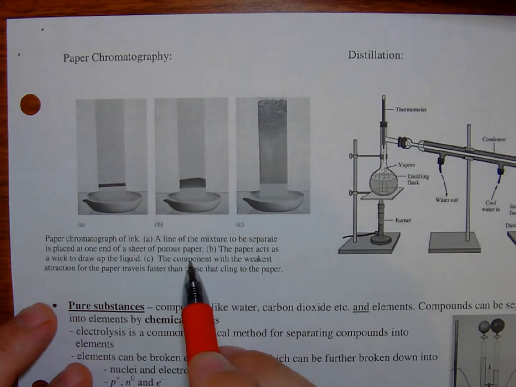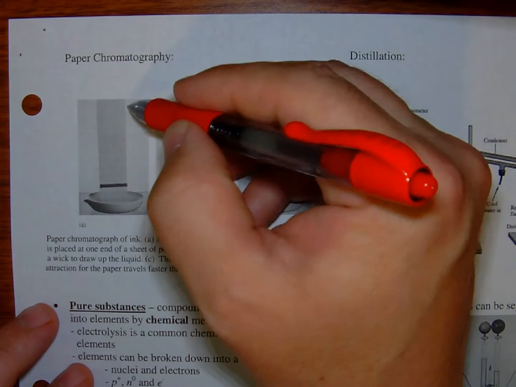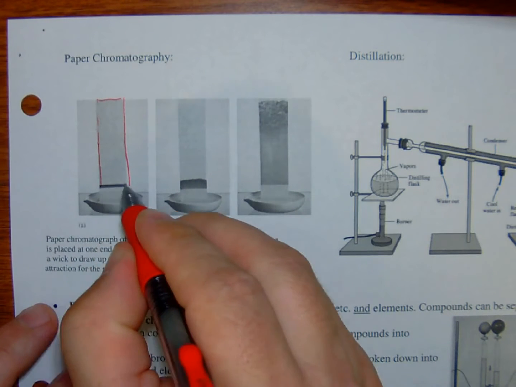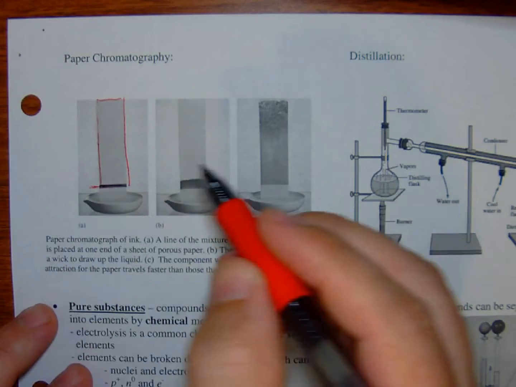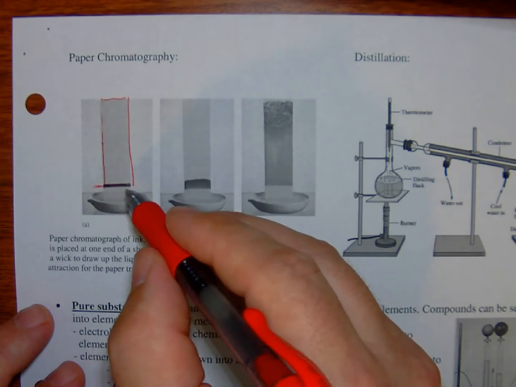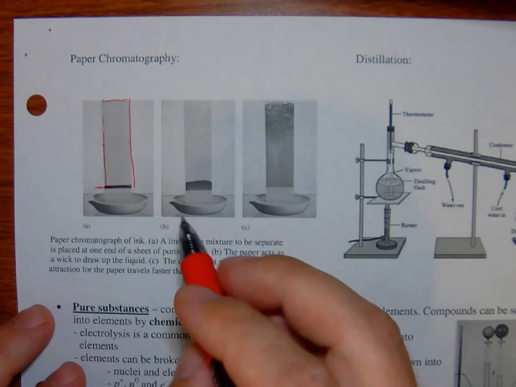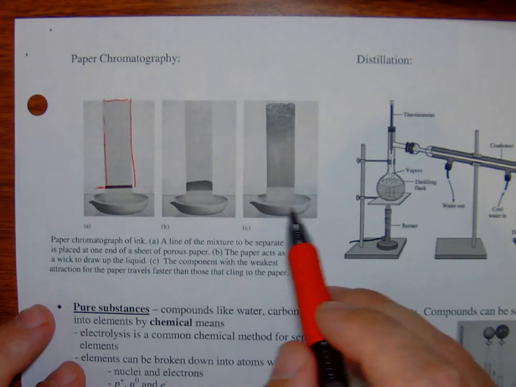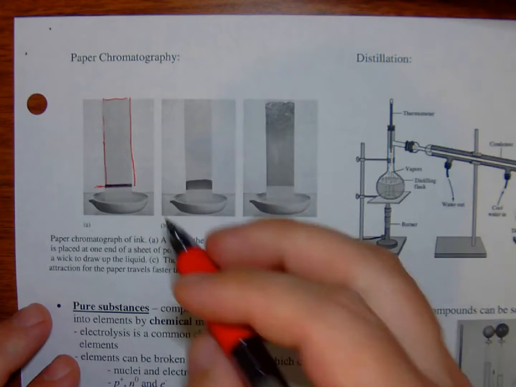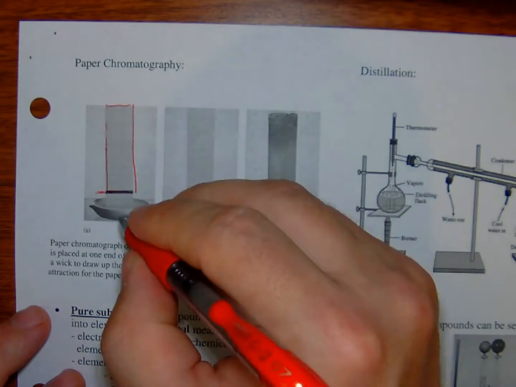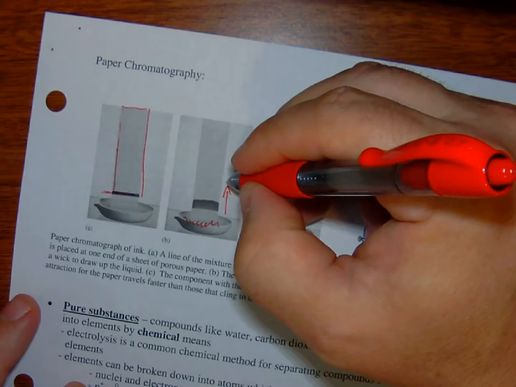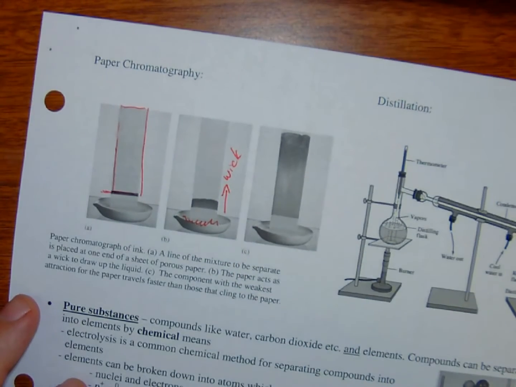You might have done it with chlorophyll. If it sounds familiar, there was this piece of paper. It's a type of filter paper, right? And you would mark this line right here with a pencil as a reference, and then you would mark ink on the paper initially, and then you'd have this small crucible or a little bowl full of some solvent. What would happen is this liquid in the bowl would move up the paper through a wicking action. It would wick up.